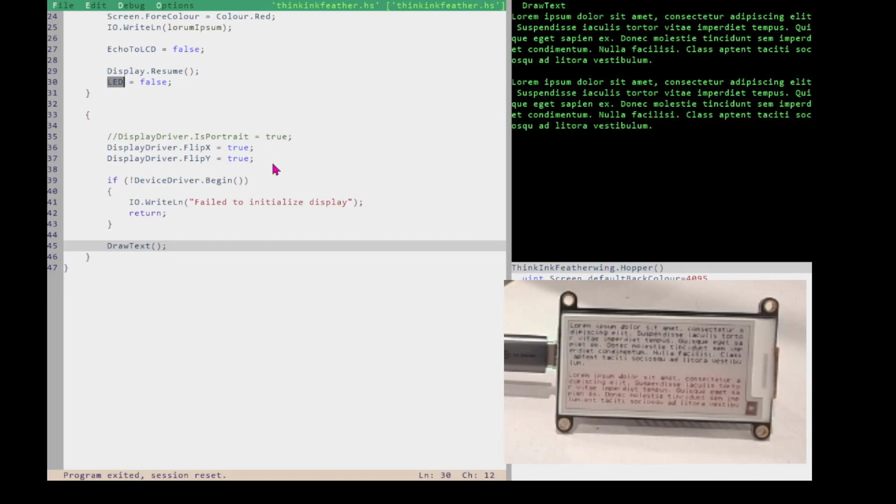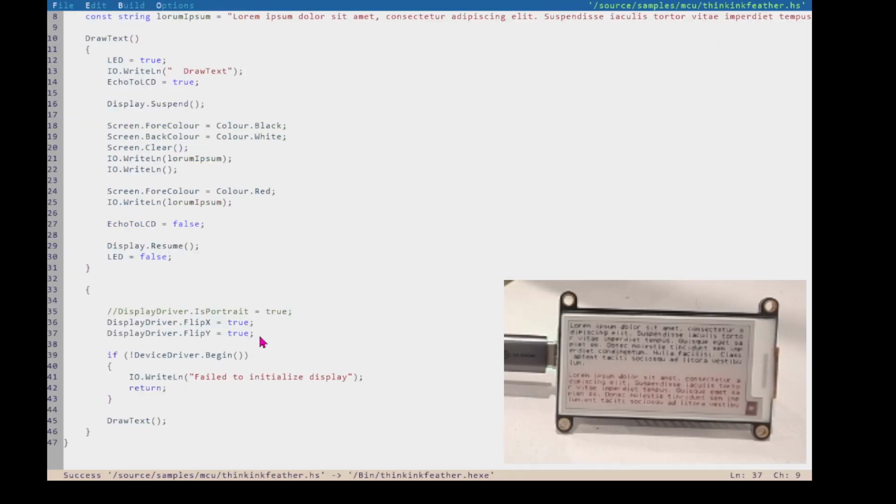But there's one more thing you can do, which is you can change the orientation of the display in terms of portrait or landscape. So what does portrait or landscape truly mean? It only really makes sense if your horizontal and vertical direction are a different number of pixels, which is true.